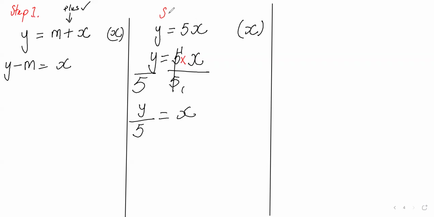This is step 2. Now, step 3. Ladies and gentlemen, are you all ready for step 3? Yes, sir. All right, so I am going to combine what you just learned, what the teacher just taught you. So I'm going to put Y is equal to M plus 2X. We are finding for X still.